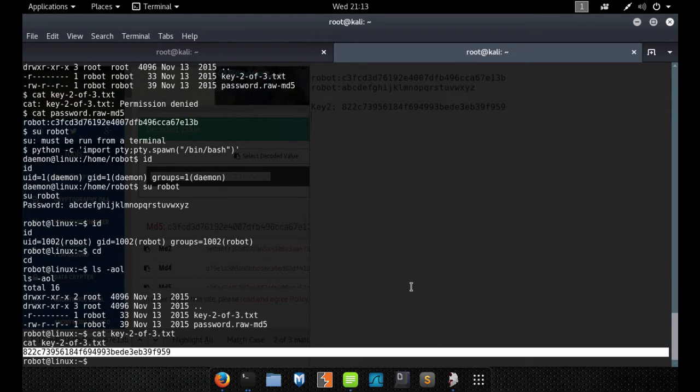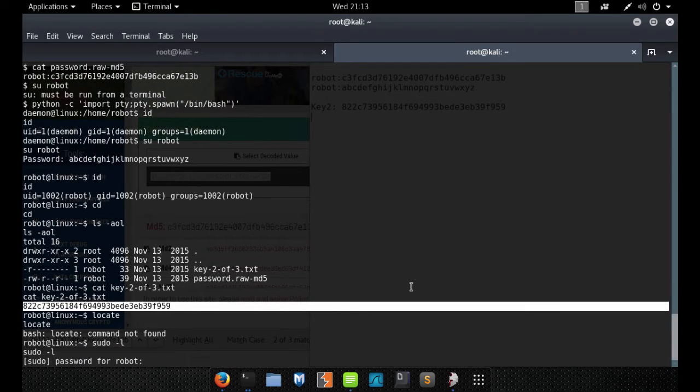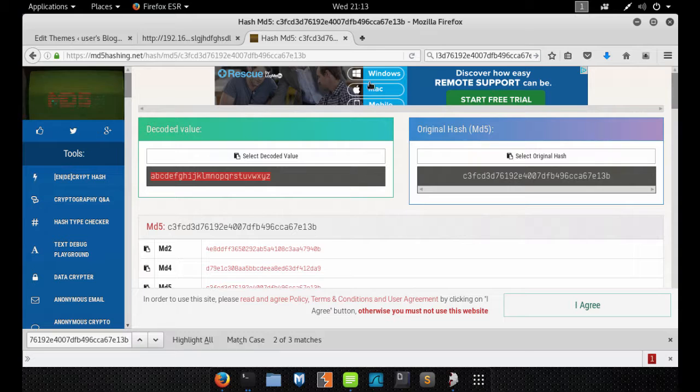Okay, now there's one more key we need to find. Let's see. What do we want to do? I don't feel like typing the alphabet.